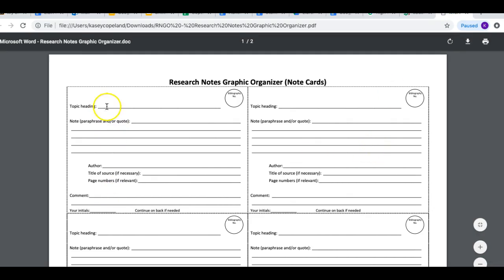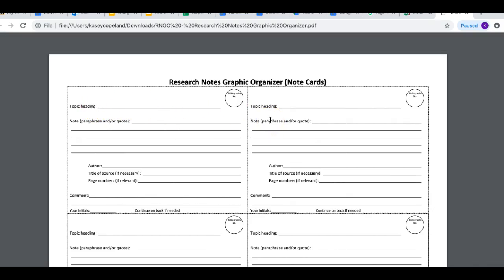Your RNG notes, graphic notes organizers, and you can put them into OneNote, whatever you want to put them in, and then you can put your notes in there and then all of this information.